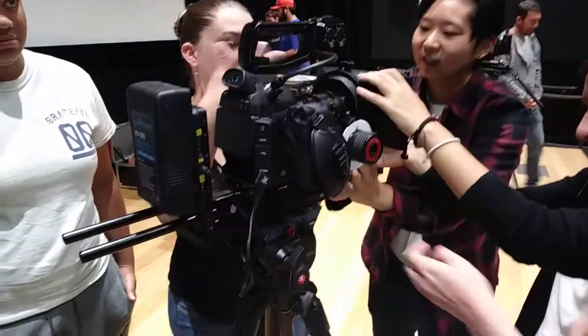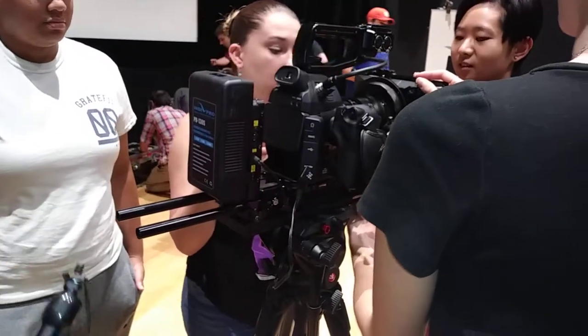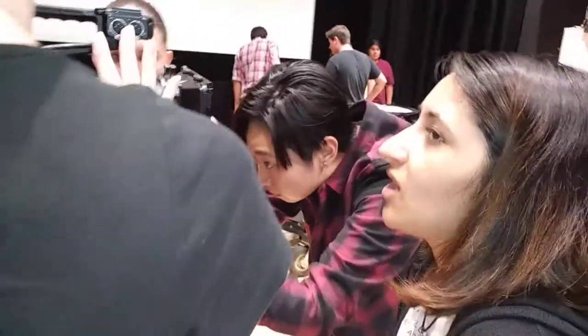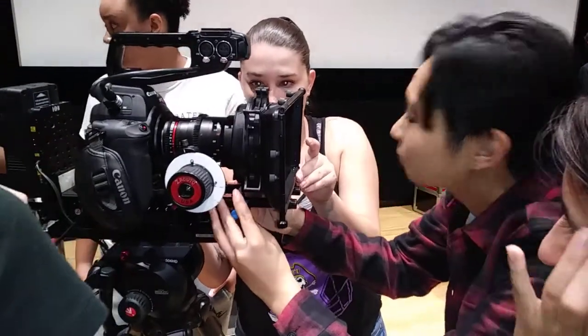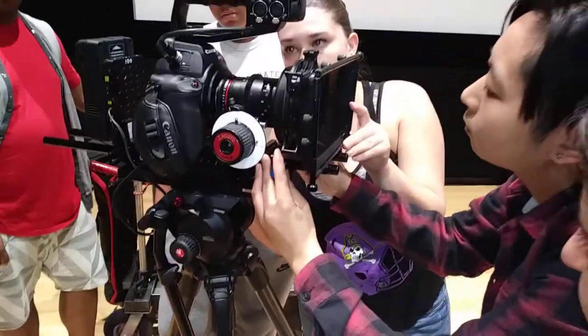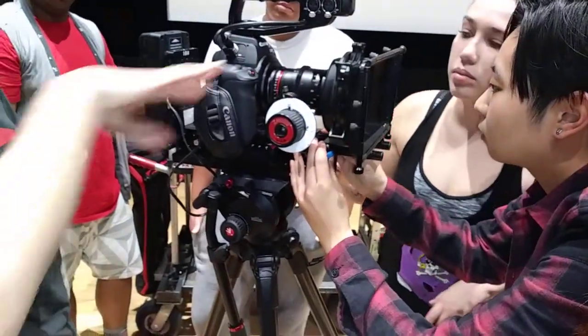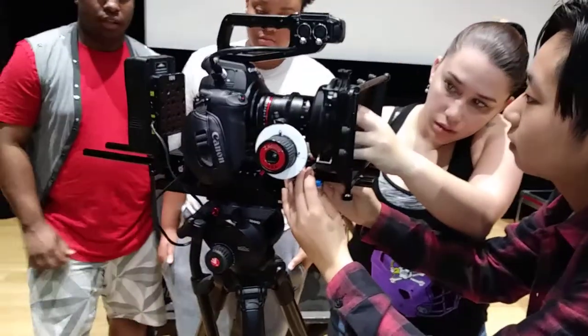Every time you tighten it — we figured out last class that this won't tighten. But it's okay because if it's all the way up against the lens, it'll stay put. I need to go back a bit more. As long as the donut is touching the lens and there's no light leaks that could possibly happen, it'll be good. You can tighten it a little more.